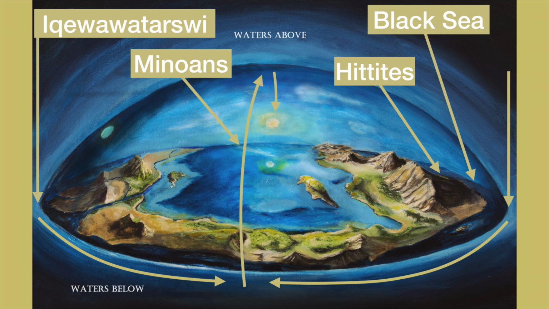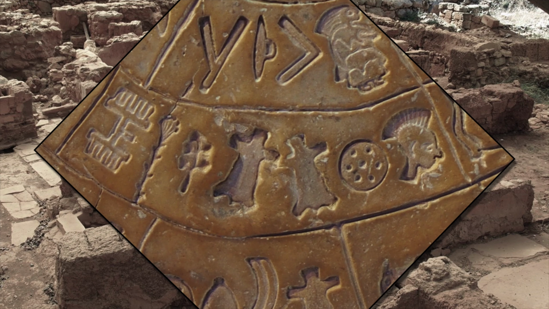Now, if you're a Minoan or a Hittite, you live in the center of the universe. Where does the other guy live? At the Iquiwawatasui. Now, as you might guess, I'll be talking a lot more about the Hittites in the main video. There were many changes afoot with them in the age of the Phaistos disk that would have definitely got the attention of the Minoans.